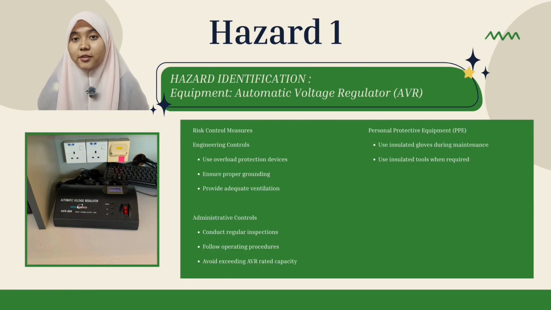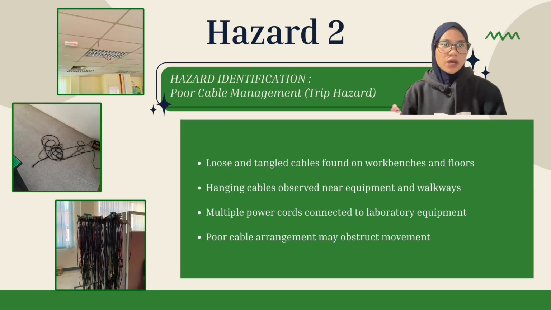To control this risk, measures such as overload protection, proper grounding, adequate ventilation, regular inspection, and compliance with safety procedures should be implemented. My name is Nurul Adrana Najwa binti Syahri Anwar and my matrix number is 251093491. Today, I will present hazard 2 for cable management in the microprocessor laboratory.